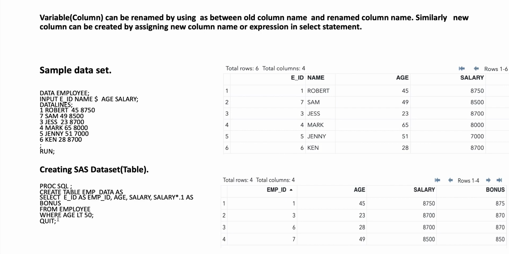In the second set of code, we use Proc SQL. Proc SQL semicolon, create table emp_data as, that means we are trying to create a table.